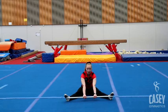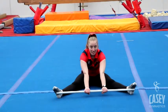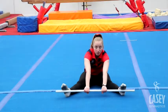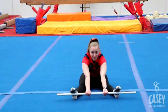So we're going to try and hold this one for 10 seconds. Everyone trying to hold. Stretch it out. If you're feeling super flexible, you can move your legs in a little bit closer. All right, we're going to hold 5 more seconds.